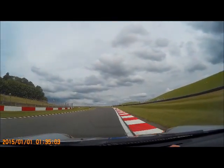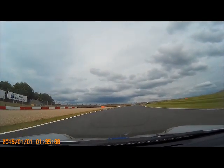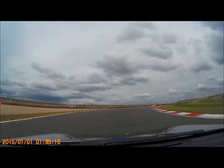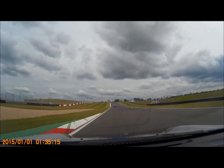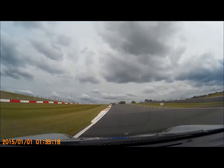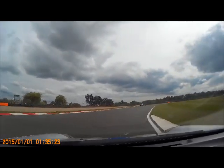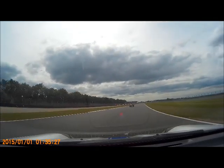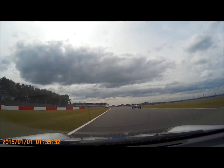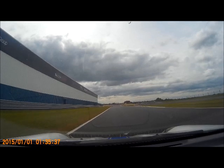Look right, ease off the gas a bit, in you go, back on power, brakes in third, turn a little bit and a little bit more, bit of power and full power, out toward the right hand side, left hand side. Brake in three. Off the brakes, here we go. A little bit of power and full power. Yeah, they're quite quick. They're not great corners, but they don't look in a straight line.